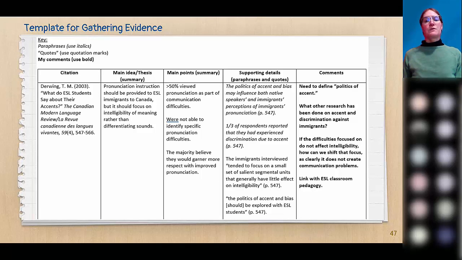And you may also want to include a comment section for your own thoughts and questions. I would recommend further differentiating the types of notes with a key that identifies different fonts used. So you can see in the upper left-hand corner the key here. For example, you can use italics to identify paraphrases, quotation marks, of course, to identify direct quotes, and bold for your own comments. Or you could try using different colored fonts for this purpose.